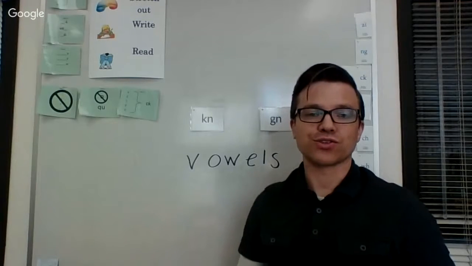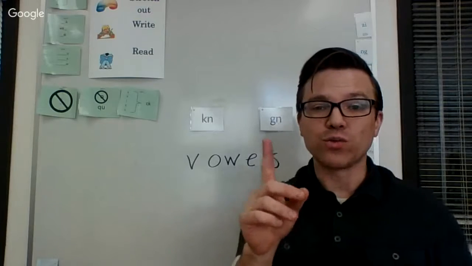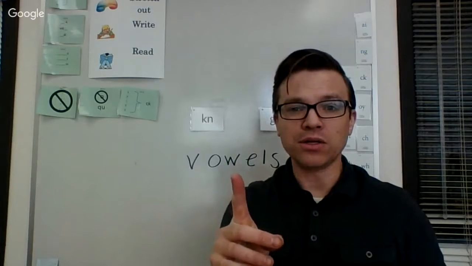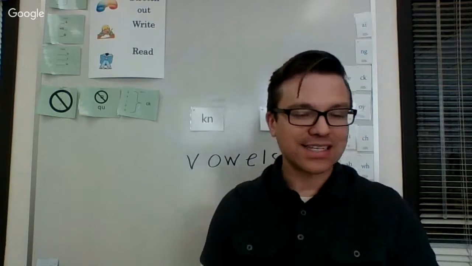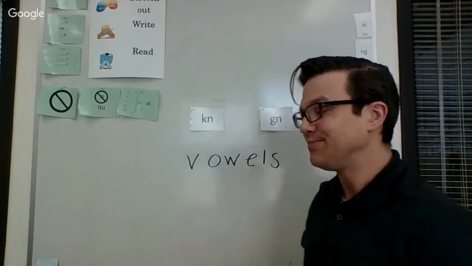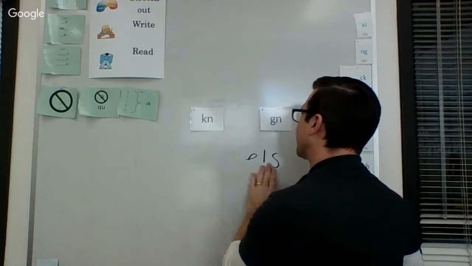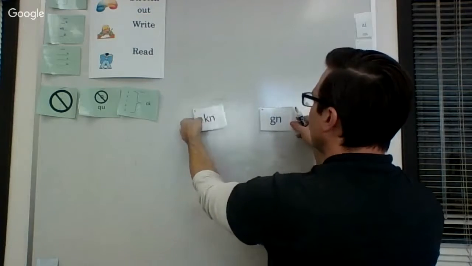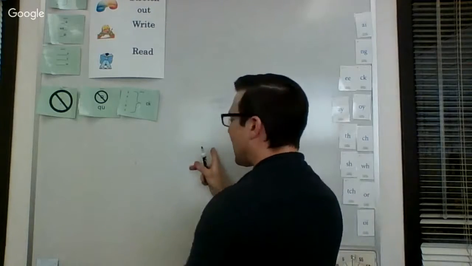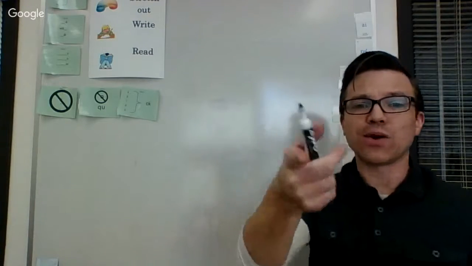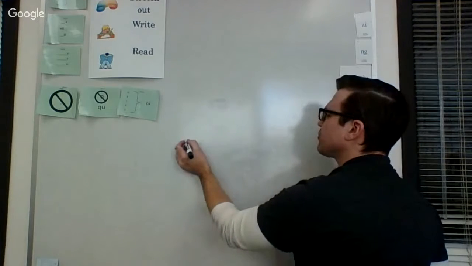We know that vowels are so important because, number one, every word in English has to have a vowel, but even more crazy, every syllable needs to have a vowel, right? I'm going to go ahead and erase this, and I'm going to move these out of the way, all right? I'm going to write a word on the board, and I want you to write it for yourself and try to read it. Here's your first word.